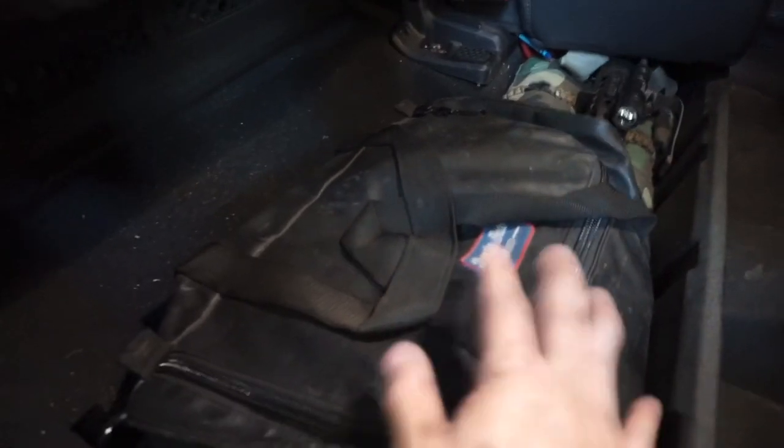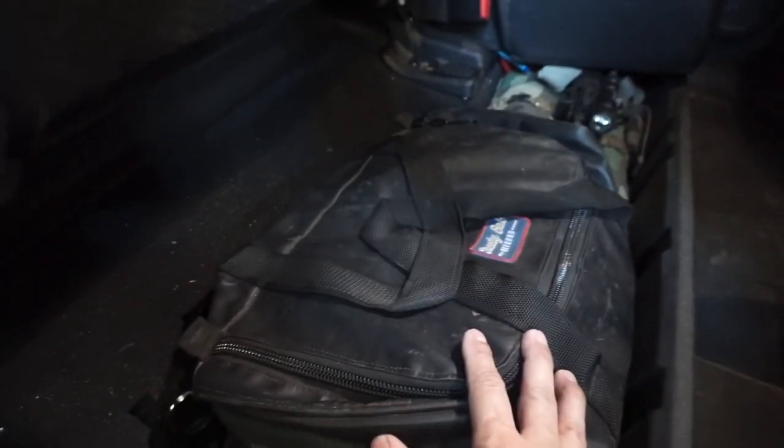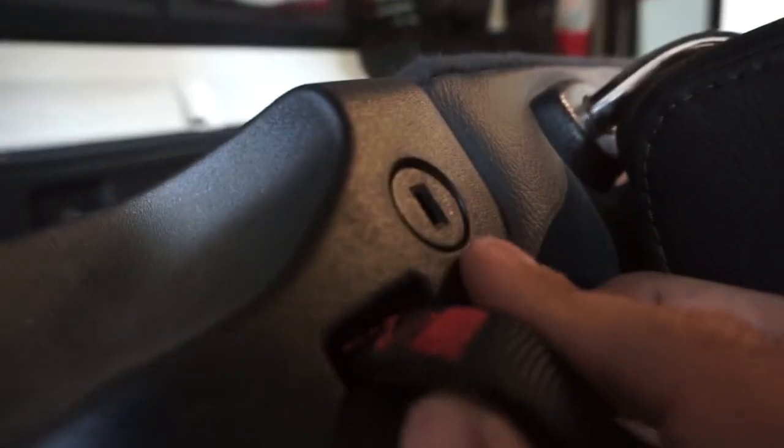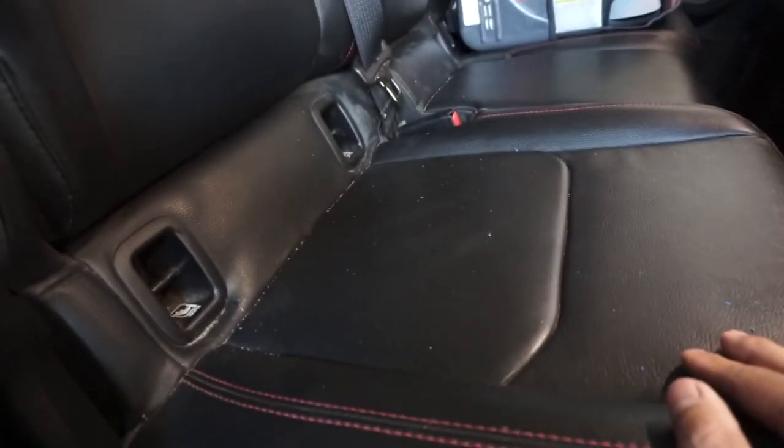From the factory these things came pretty well optioned. There's a little plastic bin in the bottom that retains whatever you have — I have a Treaty Oak recovery kit in the back and will do a full video on that. If you come around to the back and pull the seat, you have access to what's behind it — there's a Bluetooth speaker and on the other side a small lockable storage spot. You use the factory key to secure whatever you need behind that seat.